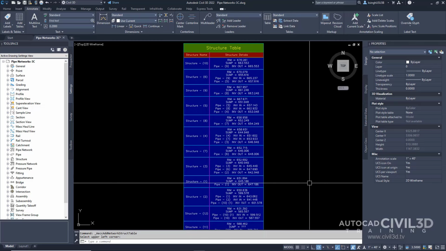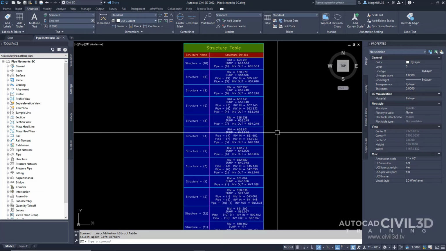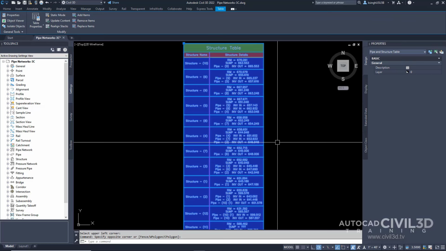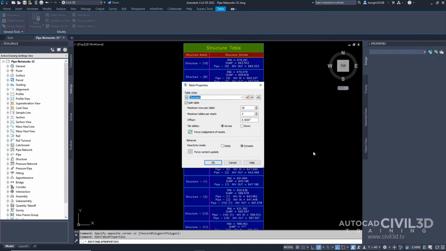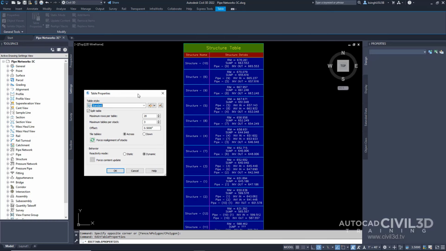Next, you'll change the contents of the table by creating a table style. Select the table, then right-click and select Table Properties. We get our Table Properties dialog box here. I'm going to move this off to the side.